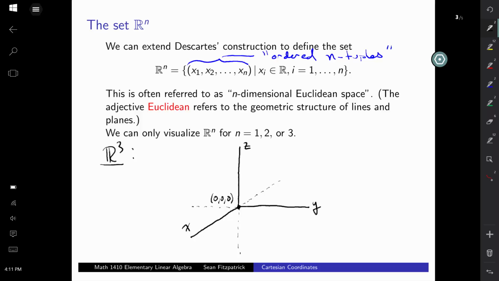And then every other point can be plotted with reference to these axes. The only problem is that when you try to plot a point, you're trying to draw a 3-dimensional picture on a 2-dimensional surface, and this generally ends badly. So if we have a point, right? So here's a point. We can describe that point by these coordinates x, y, and z. But how do you actually picture this location in space?